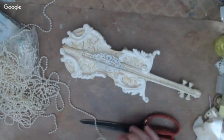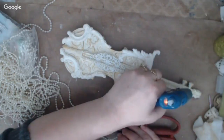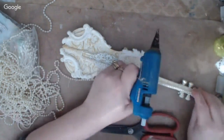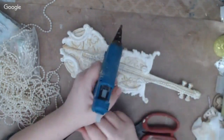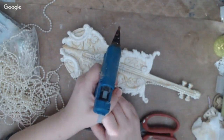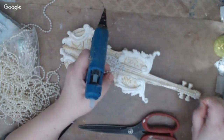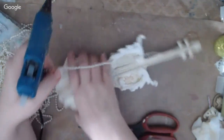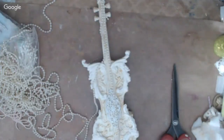Can't get more in the middle than me. When you said cottage town, it makes me think that you're out in the boonies. I am out in the boonies. But you're right smack in the middle of a big town. No, smack in the middle of Ontario, which is a province. Oh, okay. That's like a state for the U.S. We call them provinces here. Yes, I'm in the middle of the province, but Ontario is like a massively huge province. Oh, you're in BC. She's away on the other side of the country. She's very far from me.